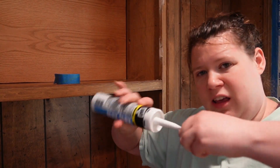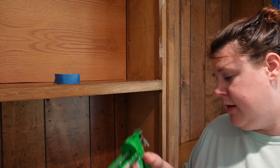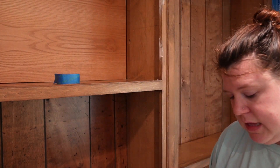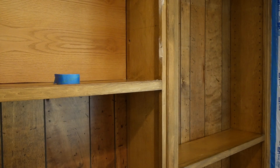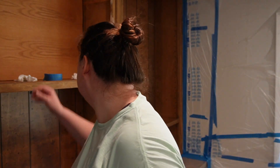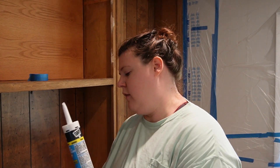Got a partially used caulk tube here and my very messy caulk gun — struggling today. I am out of caulk and my wood putty was dry, so I've got to go to the store earlier than I thought. I almost got halfway done — I guess that's better than nothing, but still disappointing. I'm going to go do that and then we'll be back. Okay guys, I'm back. I got my second tube of caulk and let's finish this out so it can dry, I can sand everything, and then we can get to painting.